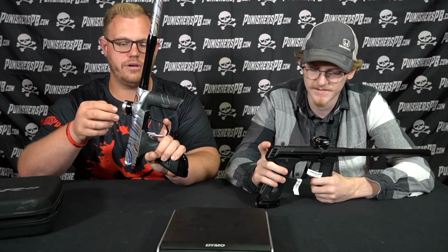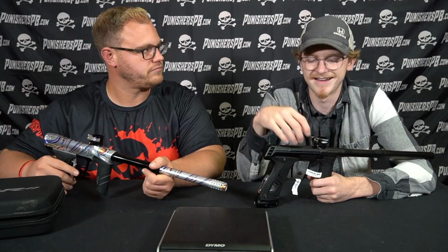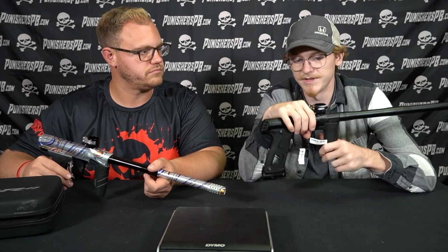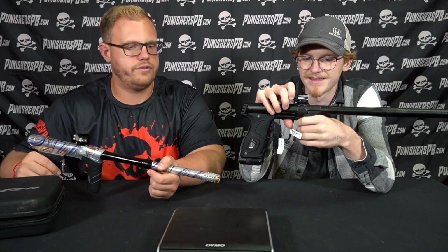I will say that this is a really nice aluminum on the lever. It is, and it's a long lever. But Keegan, I think the 170R takes it. You want to explain why? Hands down. First off, it's lower. I believe that this is a low-rise and not a mid-rise feed neck. It's not a lot, it's probably a millimeter or two, but on the gun it actually makes a difference.